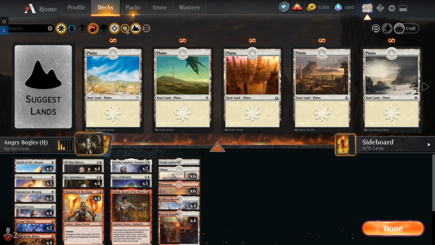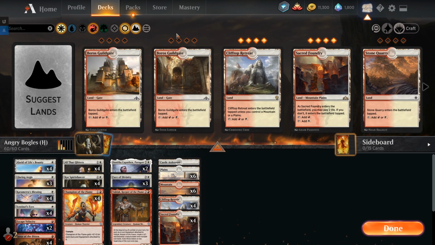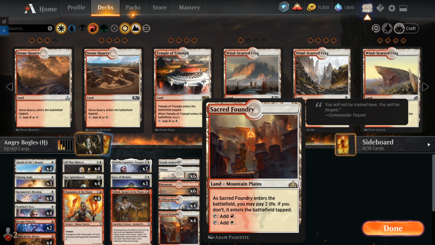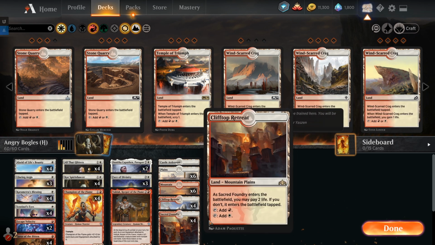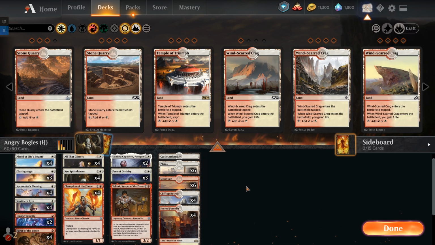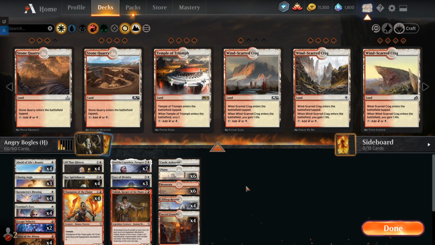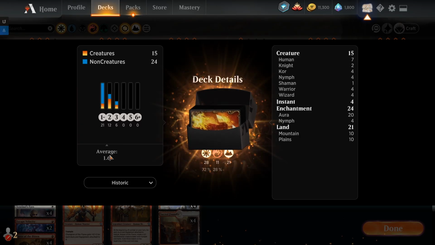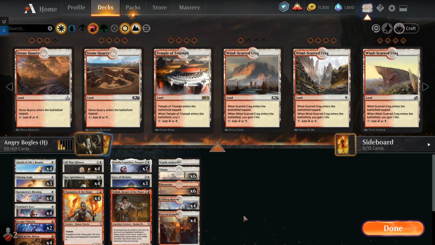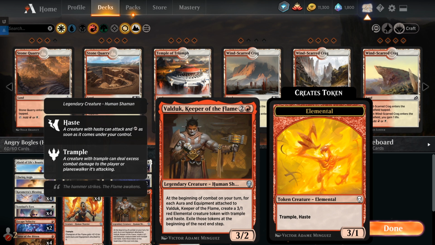If we just go to the old land arenas, you can use a Boros Guildgate if you really need to, Stone Quarries if you really need to. Ideally, you want to use one of these, or get both of these, but a Temple of Triumph or a Windscarred Crag also do just fine. Even to a certain extent, Fabled Passage and Evolving Wilds will get you by just fine indeed, because this is a very low land count deck anyway, so even that thinning can, to a certain extent, do you a lot of favours. Valduk is a bit of a meme.